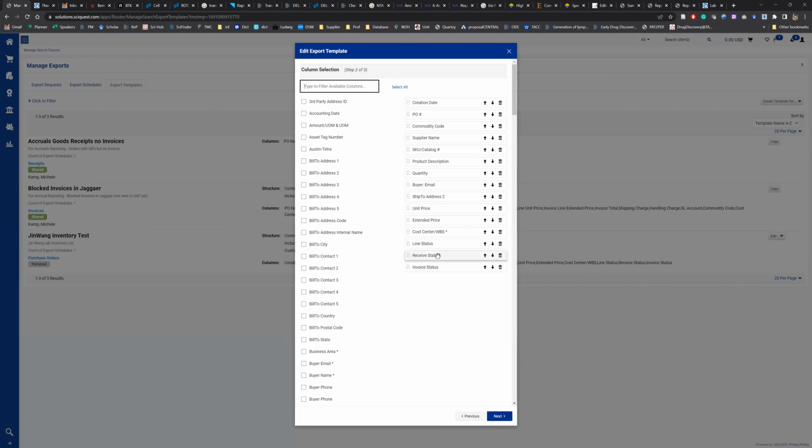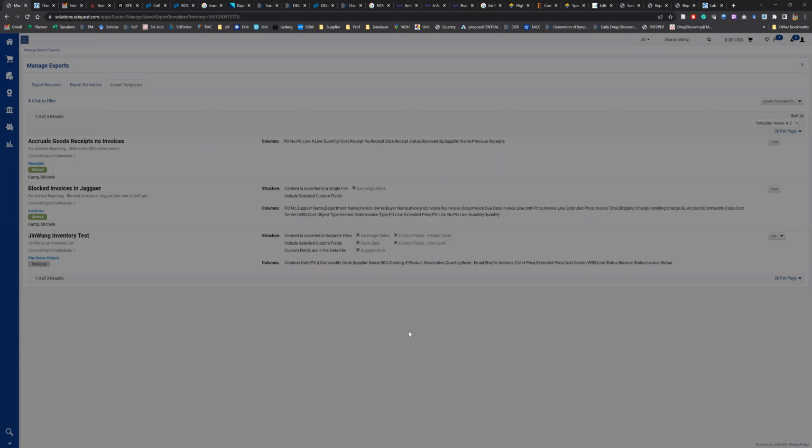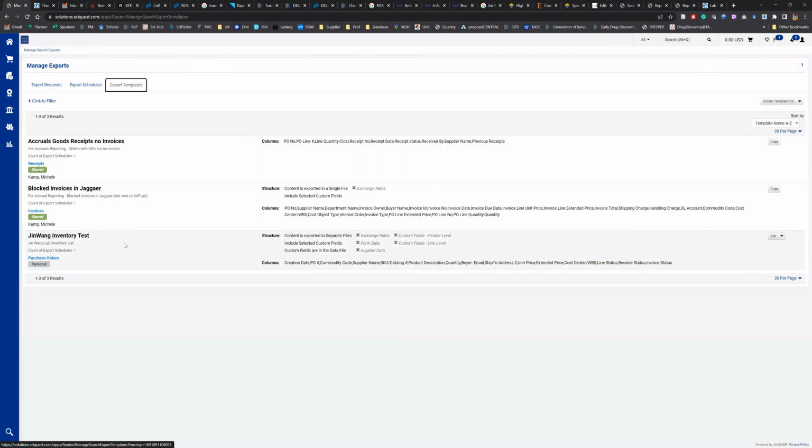You can quickly look at the report to see which ones you have not done goods receipt on yet, so that will be helpful for tracking what's going on. I created this, but you can also include other information in the report if you want to. But don't choose this buyer email, because that is the buyer at purchasing, not the person who submitted the request. You have to have this semicolon here. Then you choose next, give a description, click submit, and that will be your personal template.